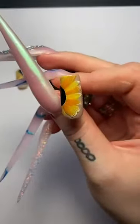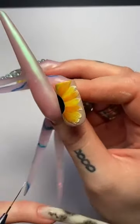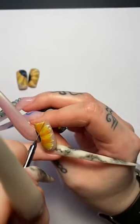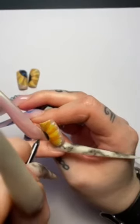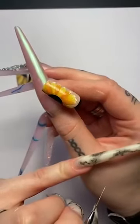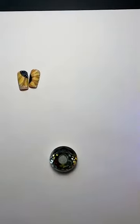Okay, this is what we have so far. Actually, even though we don't have the top of the petal here, I'm just going to take some white and do some lines anyway, just so it's right on the edge there. Yeah. Now we cure that for the first time in forever.